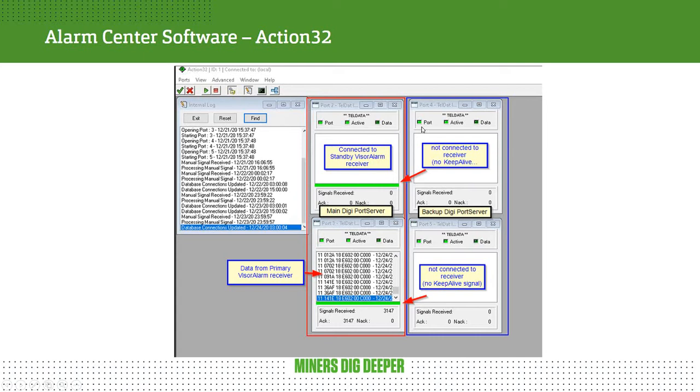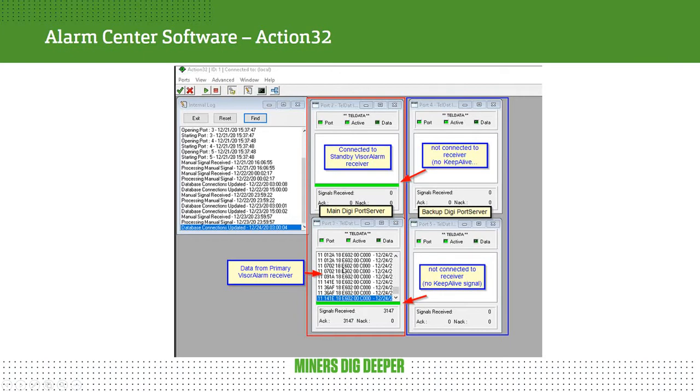The port is lit, it's active, which means that it is connected to the Digi PortServer, but it is not connected on the back end. The serial port connector is not plugged in on this one. Here you can see the serial port connector is plugged in, and also you can see that this one is the primary receiver because this is the information that is coming through.